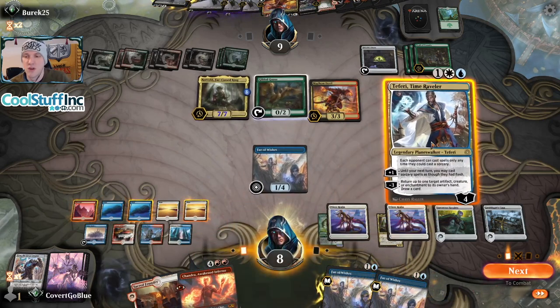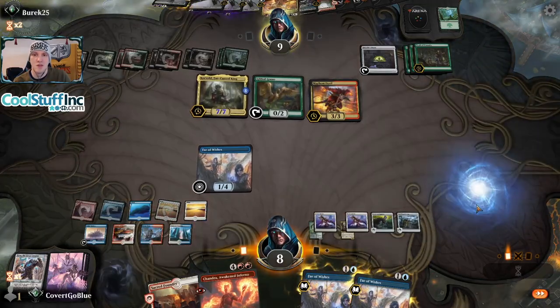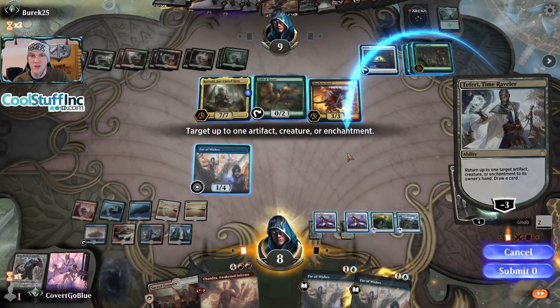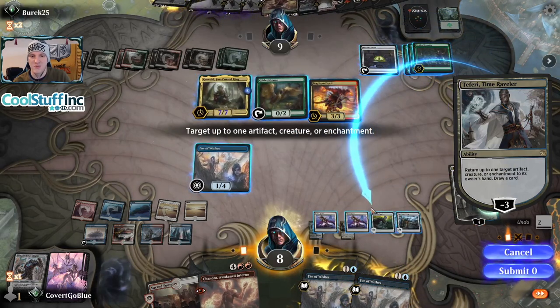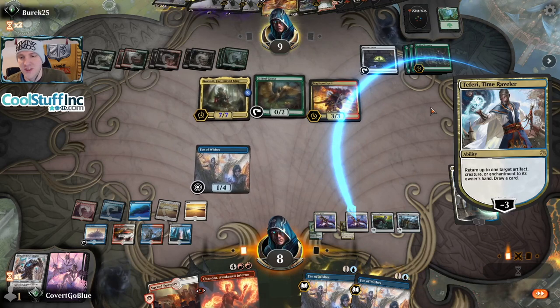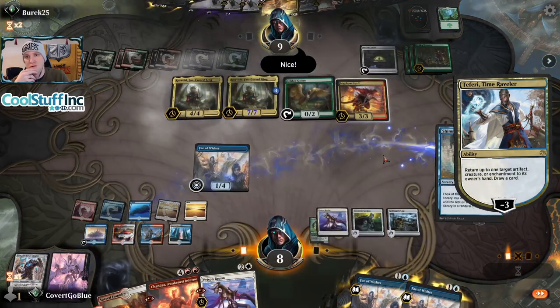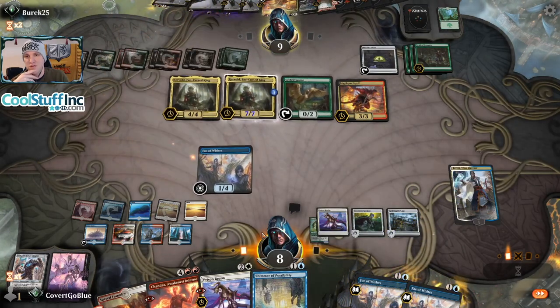Let me show you how. Unfortunately, we have to leave the devil intact with an oven that works, so that's pretty bad, but I think Korvold's the thing that we have to answer. No, I am not making this up as I go. So we legend rule their Korvold, and then we play Prison Realm for the other Korvold.